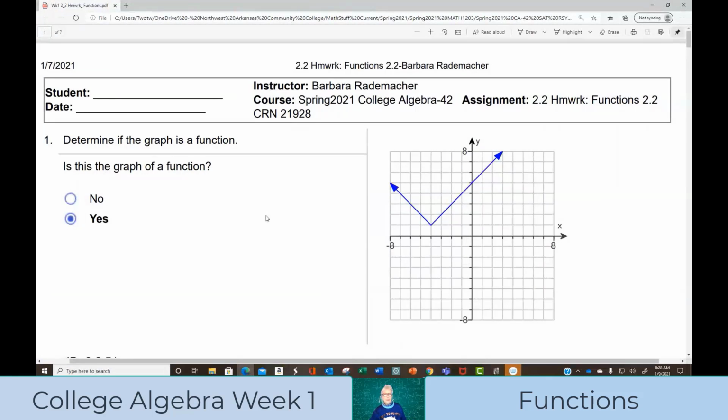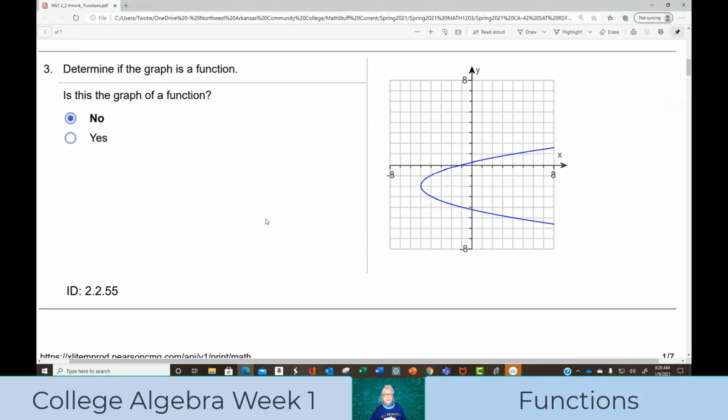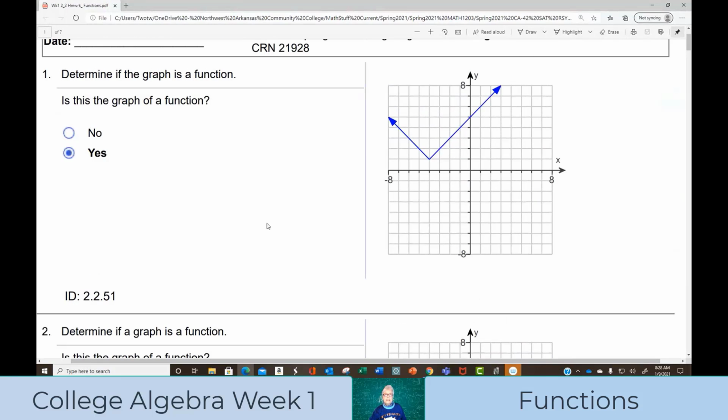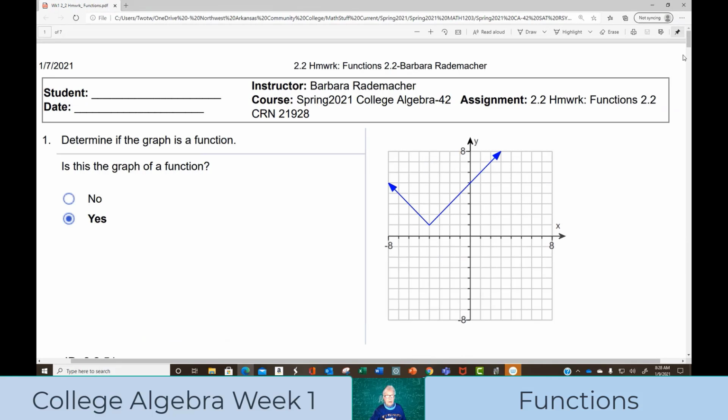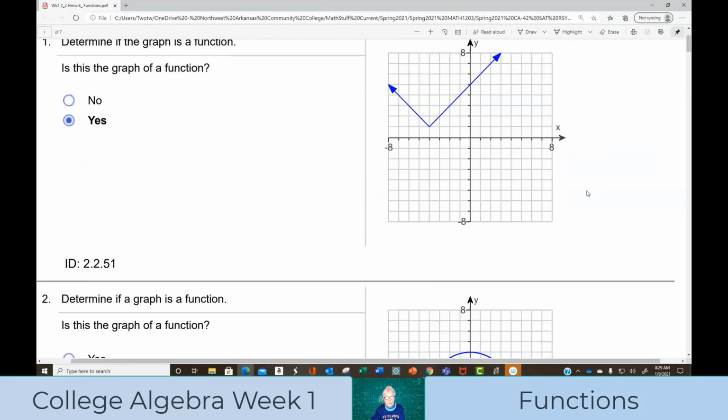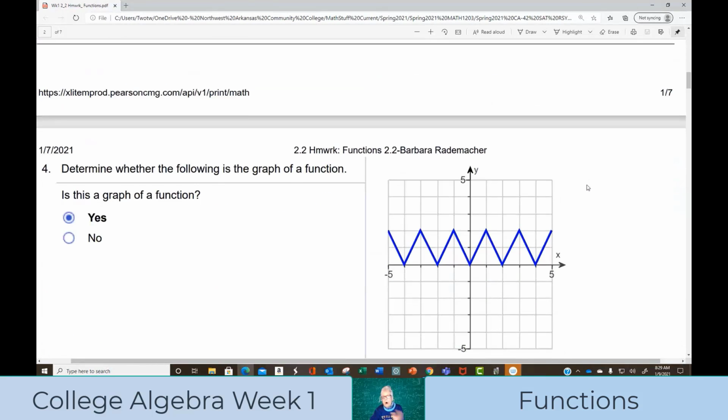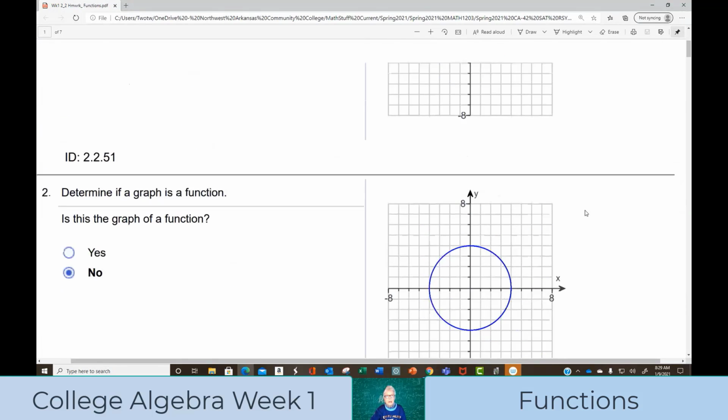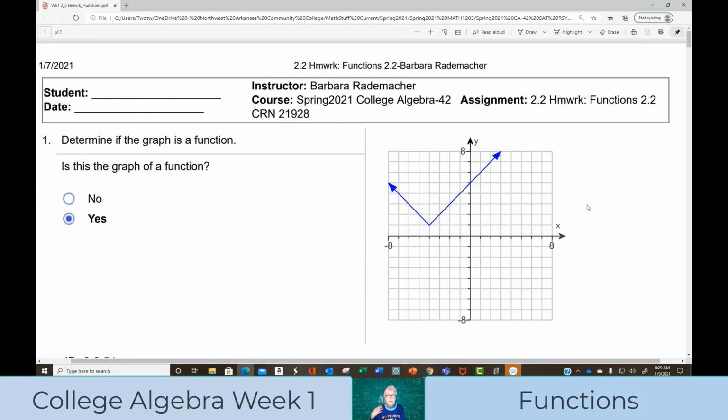Here's our homework, the first homework set, which is a review. All of this is a review. This week is a review of beginning algebra, the very basic stuff you would have learned in beginning algebra, and then moving on with what you learned in intermediate algebra. And then we'll be on and off reviewing intermediate algebra all semester long as it becomes applicable to college algebra.